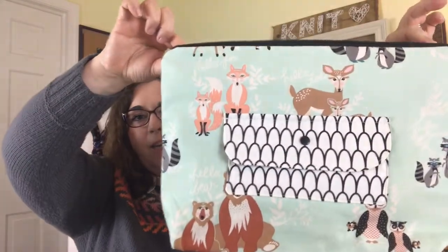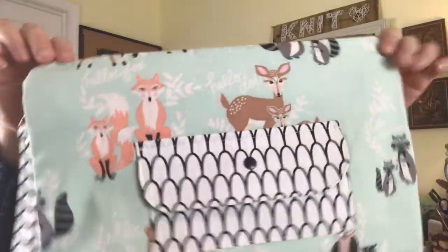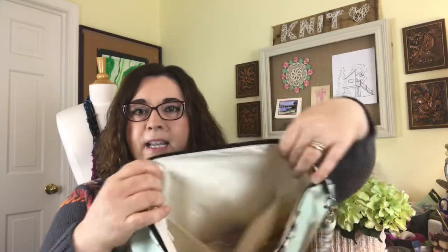And I went straight for Emanisha of Hopkins Sewing Studio because I was looking for another one of her bags. She's a good fiber friend of mine, and I picked up this really cute, almost sweater-sized bag. I love her bags. If you'll recall my last giveaway, I included one of her bags. They're just really well made. I appreciate the outside pocket that she puts on them, and I thought this Woodland Creatures bag was just super cute. On the inside, she keeps it simple so you can find your items, and she also has included a side pocket, which is nice to separate out your yarn and other things.